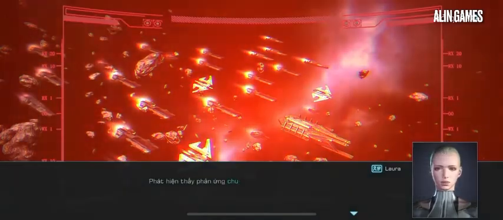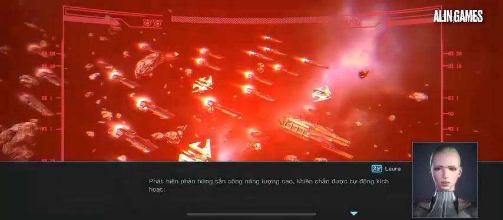Teleport reaction detected. Teleport system self-check complete. Charging. High energy attack reaction detected. Shield unlocked automatically.